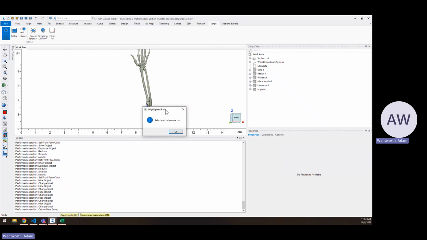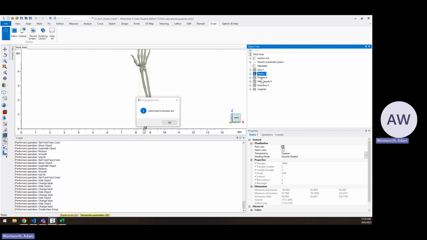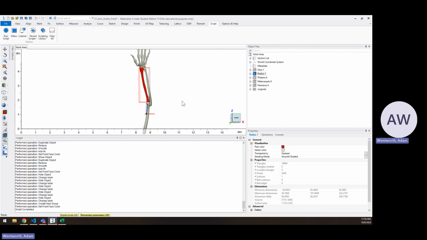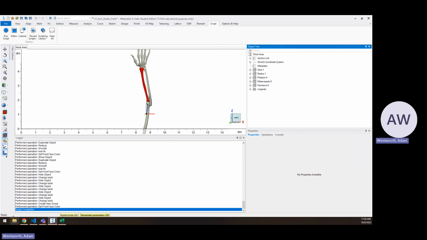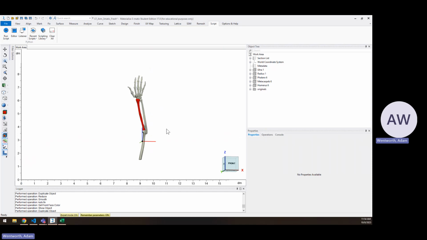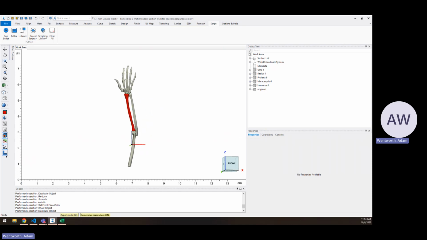So here we have a pop-up, which you can see has allowed me to click on a bunch of stuff, and we can even run functions right now separately. But that creates a pause in the script, and if we select any part, it will return that part and make it red with this part of the script. So we just did the radius bone, made that red, and then also typed out script completed, indicating that the script is finished running. So essentially we've shown some basic functions that can be done with scripting.